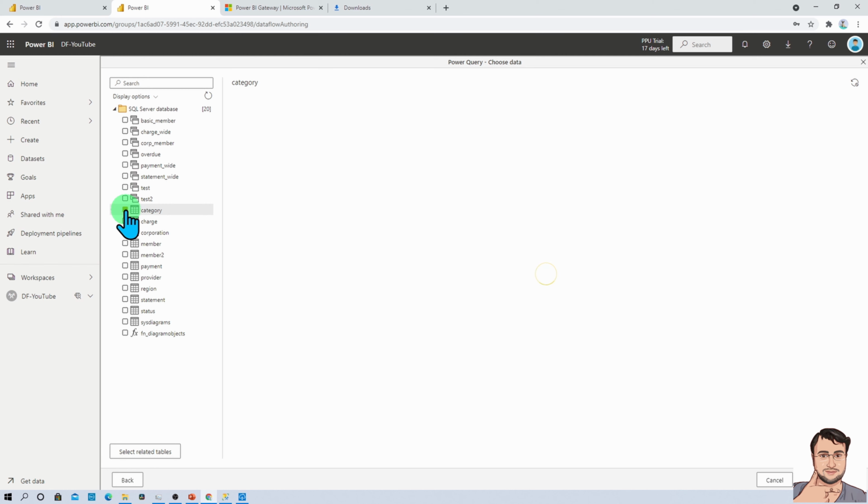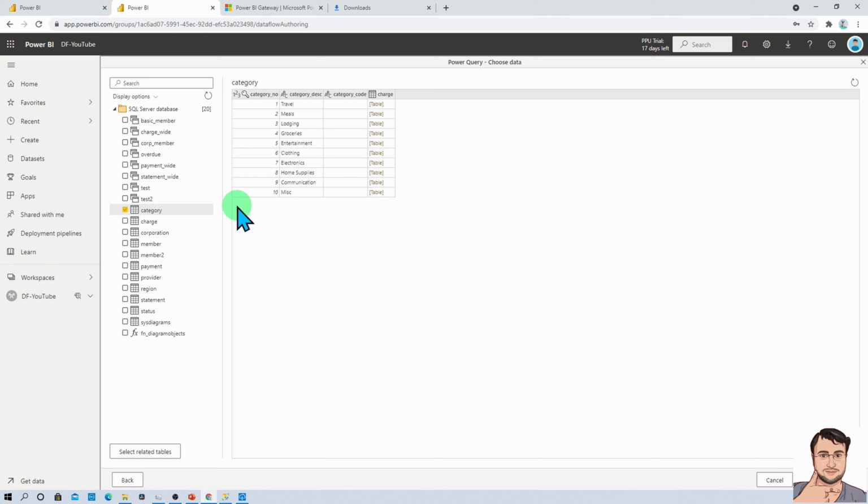And here we are. It is showing me the tables that I want to load here. So here I only want to load the category table, because this is the table which I want to have in a separate data flow, because there is a possibility that in future I will make some more changes to my table, right? So I just want to load my category table. One more important thing I want to tell you here is there are lots of other use cases as well, like the date table.